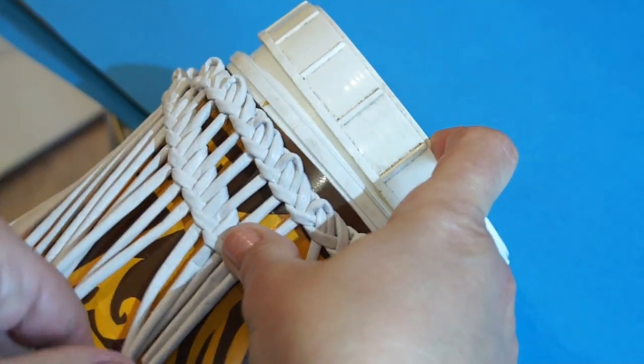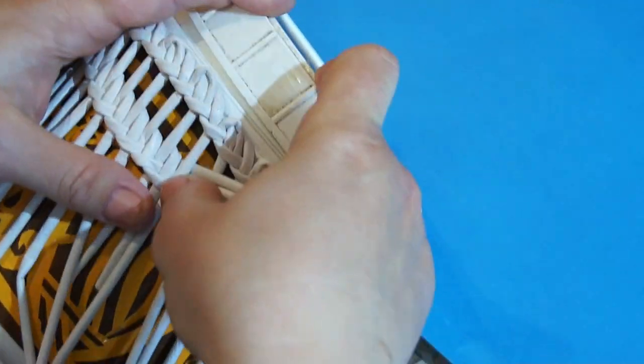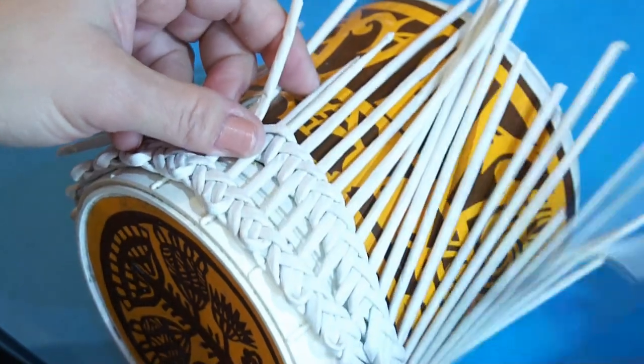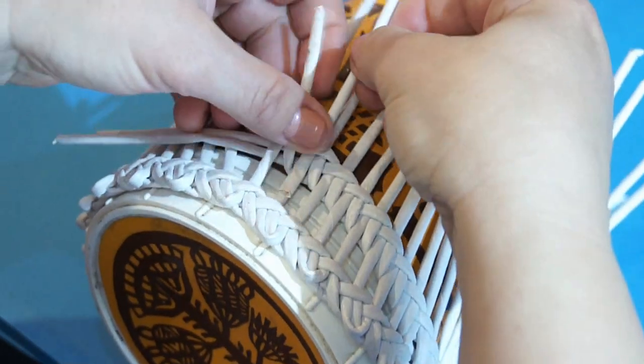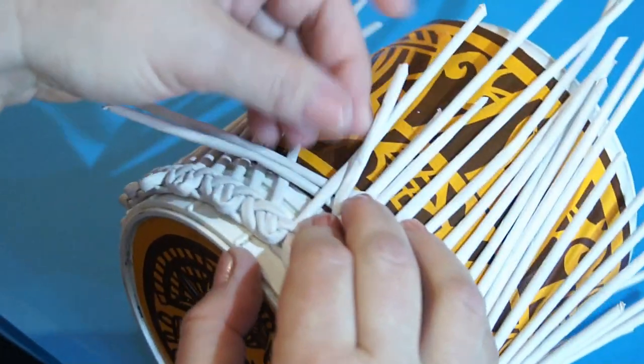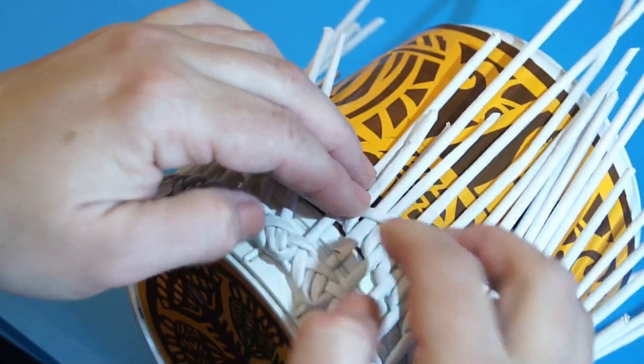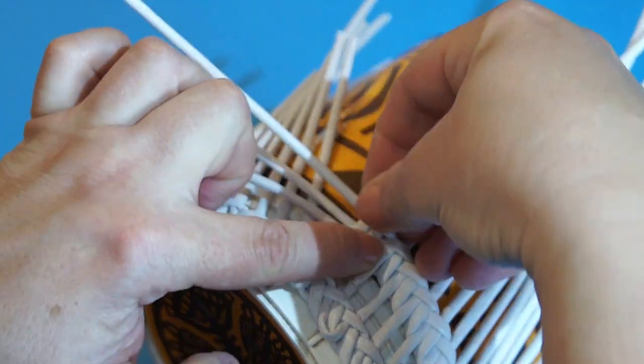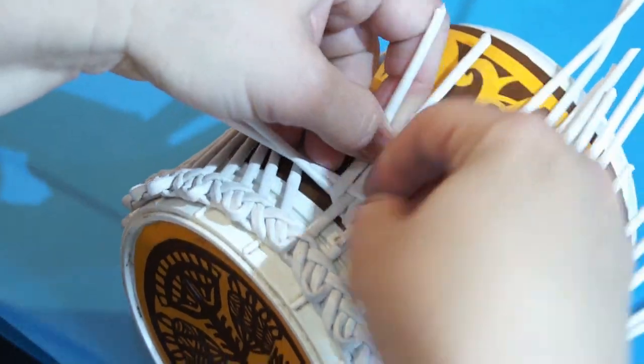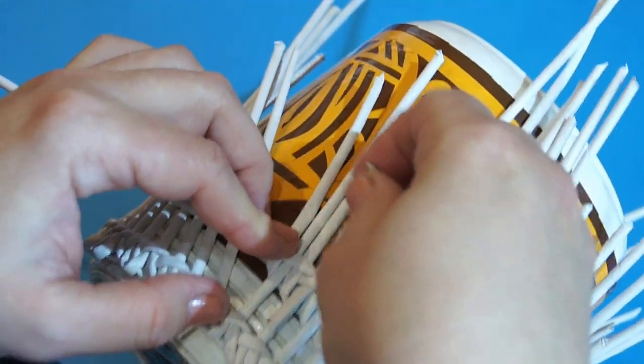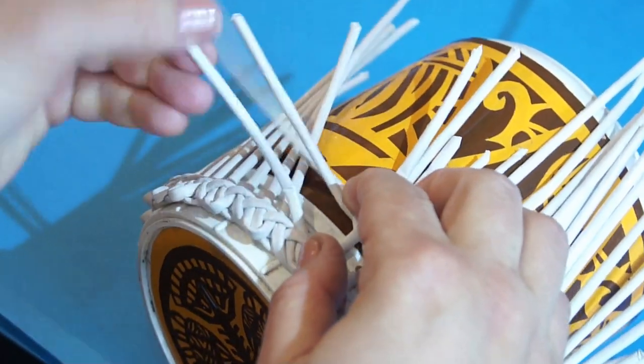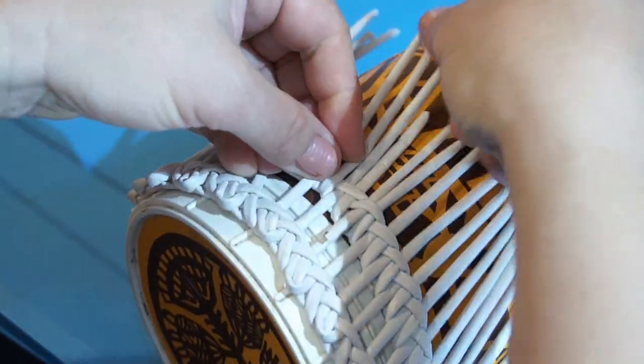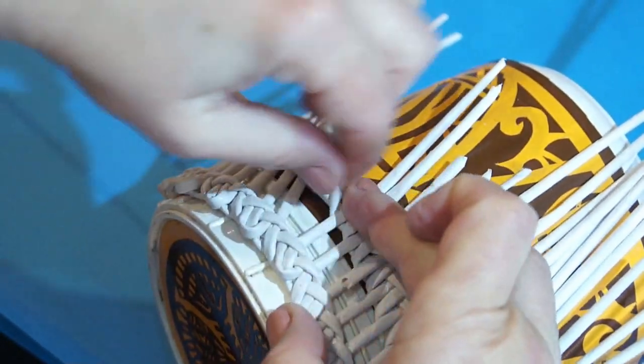I see I'll soon have too little length in the poles. For convenience, I turn the workpiece over to drag the poles from myself. Now, it's time to lengthen the poles. Got it? And continue weaving with the new, long pole. As for the remaining tail, I'll cut it off later.